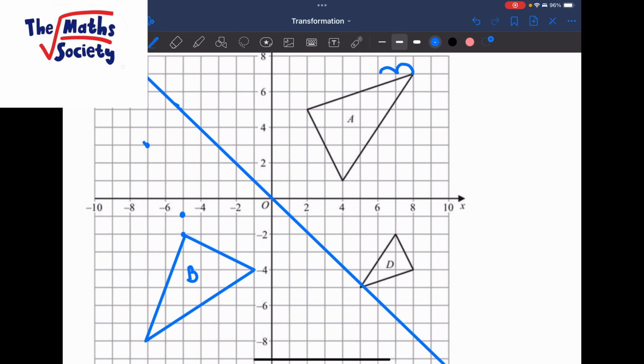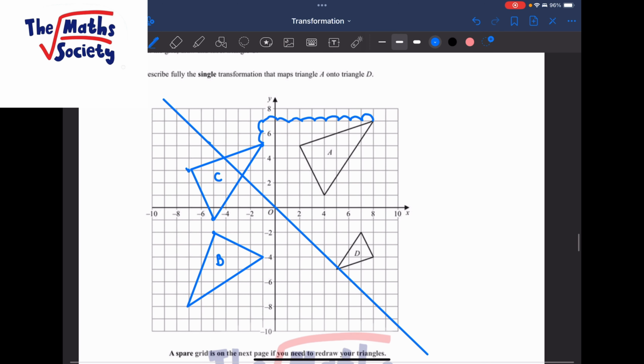Minus 9, minus 2. So that's 1, 2, 3, 4, 5, 6, 7, 8, 9. 1, minus 2. So that's right here. So you're just going to draw it. You're just going to connect them. So that's why you get your C.